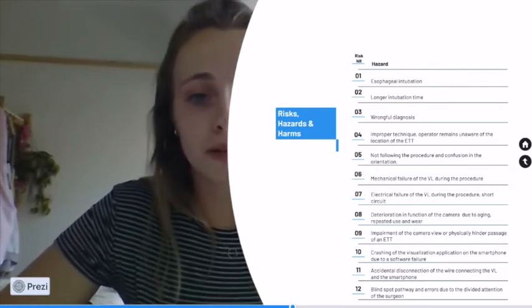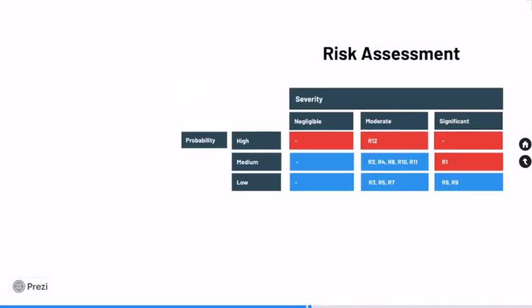Now that we've identified all the risks, we were able to rank these. We did so on the probability and the severity. The probability is on how often this would happen, and the severity had to do with the effects of the risk occurring. We were also able to draw a line and see what risks we would consider unacceptable. These are marked in the red boxes. Eventually, we were able to identify 2 unacceptable risks.